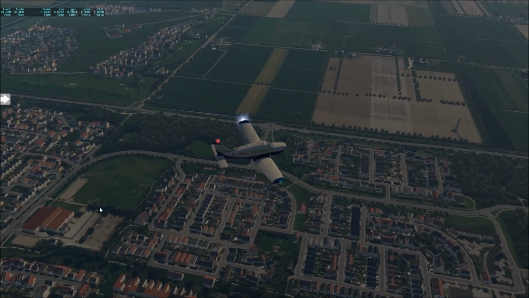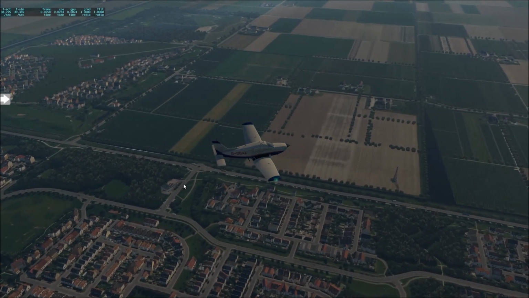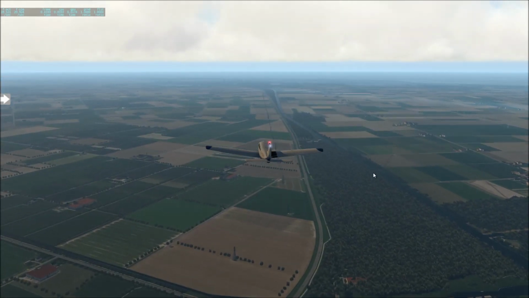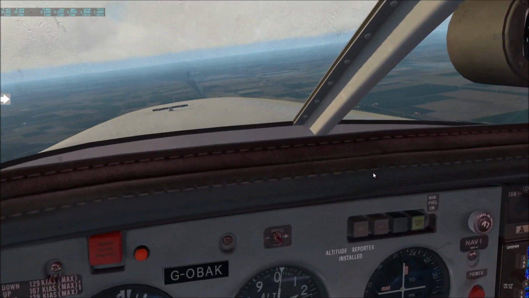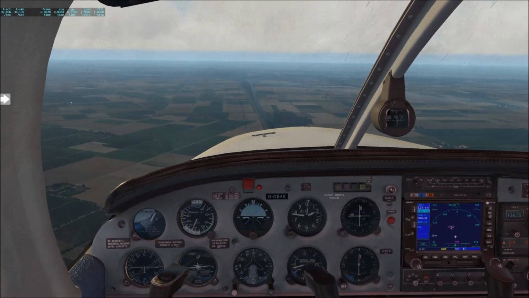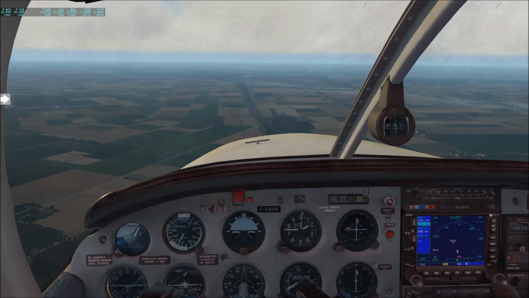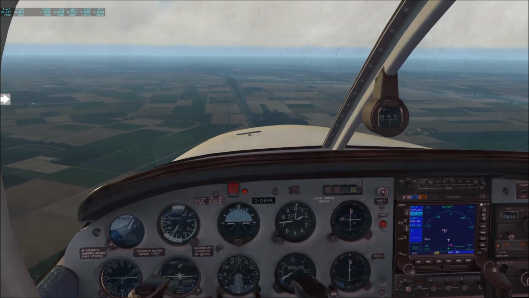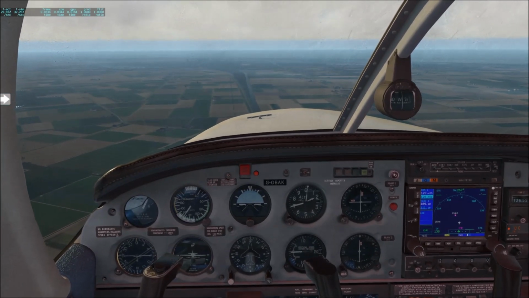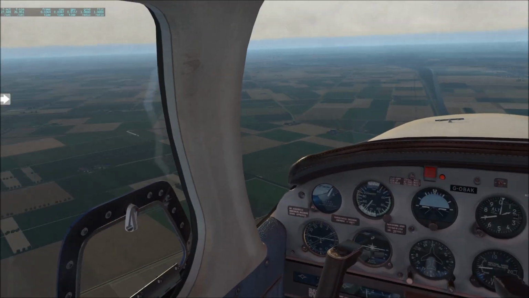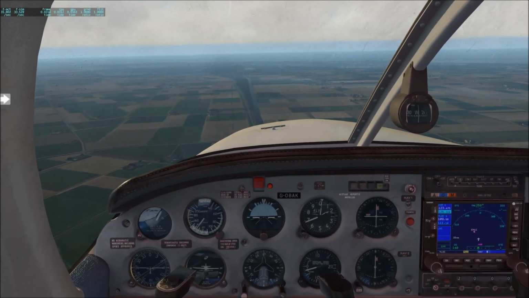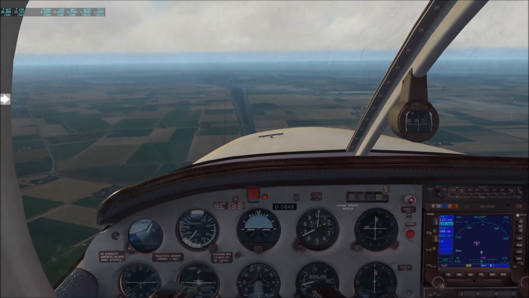Let's see, here's the horse riding school, that's correct. There's a gas station in real life. Let's fly towards Lelystad. Let's see what a bigger town looks like from the air with this scenery package installed. And let's gently descend a little bit back to about 1500 feet. Slightly high now, so trim that nose down slightly. While we enjoy the view. A little bit of left aileron trim.